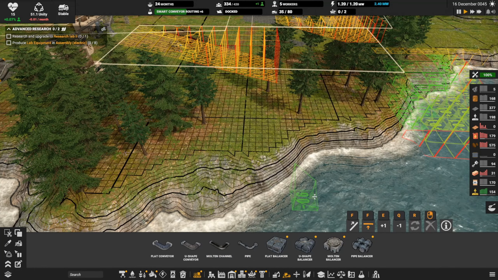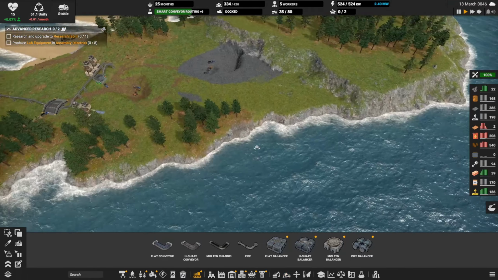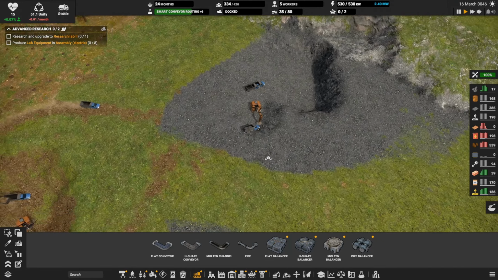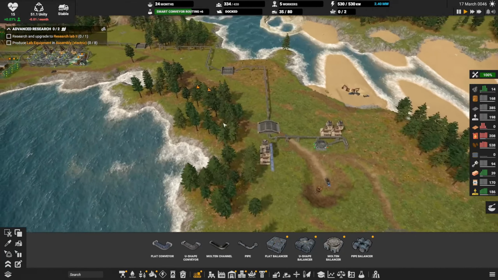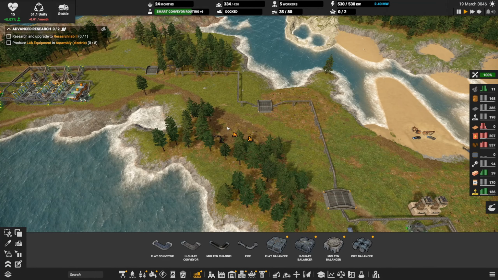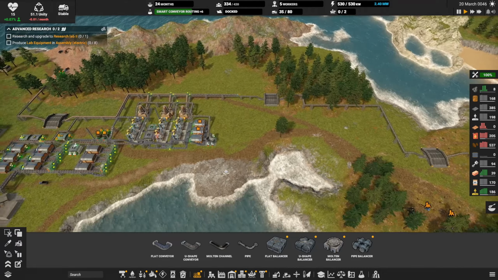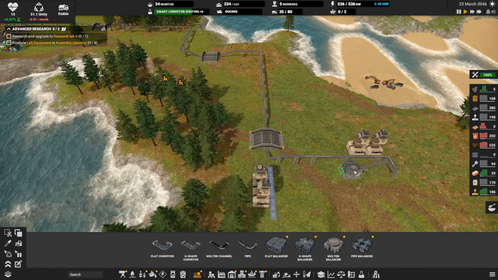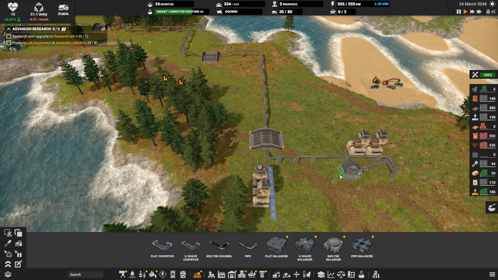Why is that going up and not down? Fine, we'll just do it like that for now. As these guys hit rock, they should be okay. We've got one miner on the coal. We may add another excavator, that is. And now I'm just thinking about, do we want to start putting down some storages for coal? More than this one little guy.